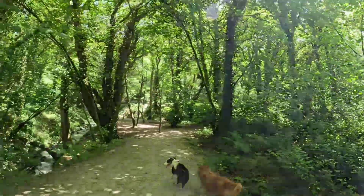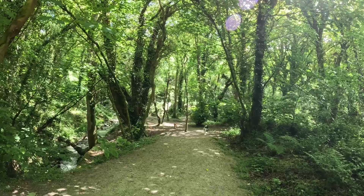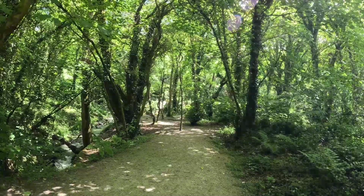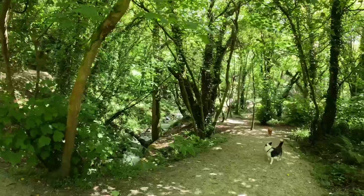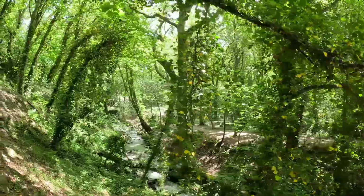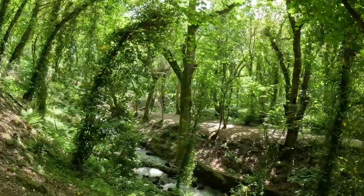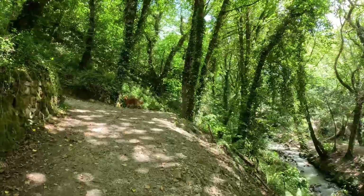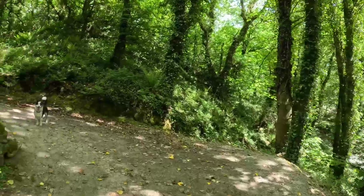Right, I don't want to go too far into here, I don't think, because I want to go and see where the other path carried on to. And these all look like steep paths going up from here. So guys, this way. We'll head back onto the main track. I feel so fortunate to be here enjoying this. Good boy.